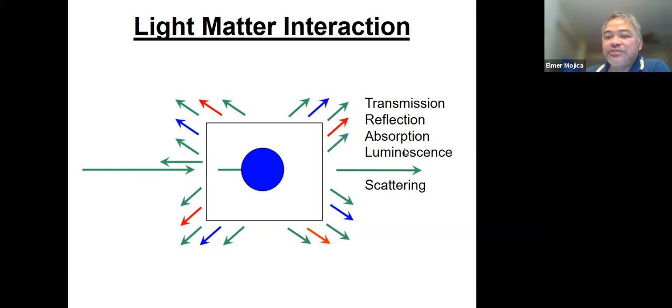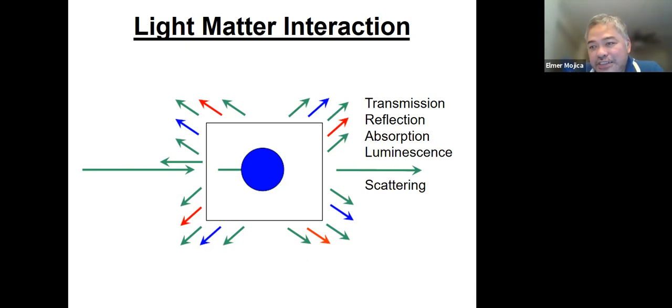Absorption is just the UV-Vis. Luminescence, there are two types of luminescence. One is the so-called static, and the other one is dynamic. When we're talking about static, when you undergo fluorescence, what happens when light hits the molecule is that it is excited. When it goes to the excited state, if it's a fluorescent sample, before it goes back to the ground state, it will pass through a transition state, and sometimes they last there for a certain lifetime.